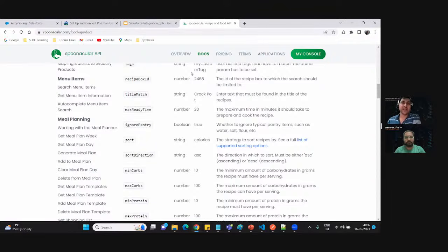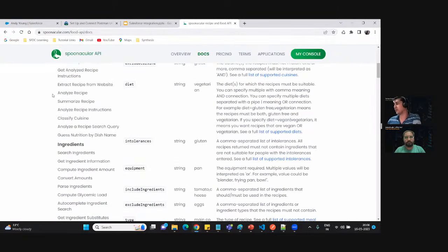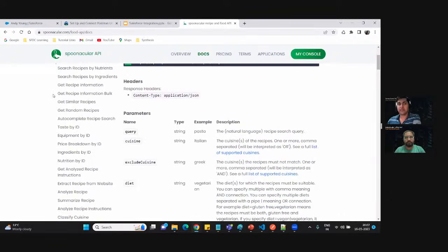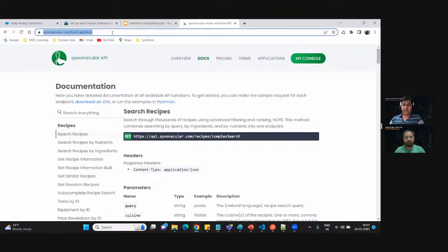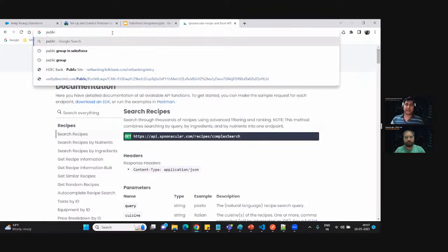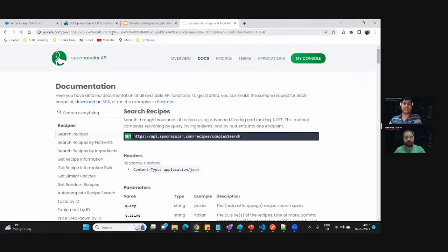Again, I am repeating, folks, every integration is a unique experience. In every integration, we have to do something differently. And the key thing to build any integration is to understand their documentation, right? You can try with these different APIs that I have referred, like the Funacular API or the NumVerify API, or you can search for the public APIs. There are different public APIs that are freely available.